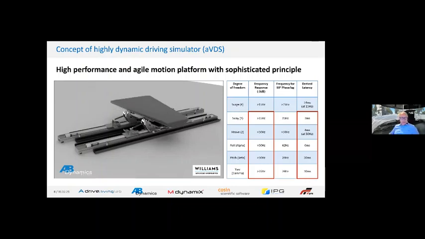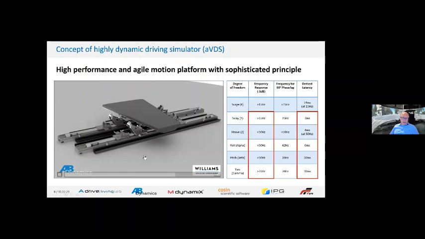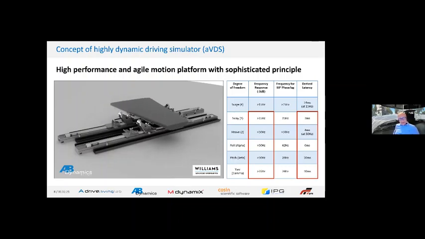So you see the mechanism and the motion of the platform. We have 6 degrees of freedom where we actuate with about 8 actuators on a linear system. And as you see, this is very dynamic with low latency, especially for vehicle dynamics, and there especially for the on-center behavior and steering response behavior, it brings us a fantastic dynamic and agility.